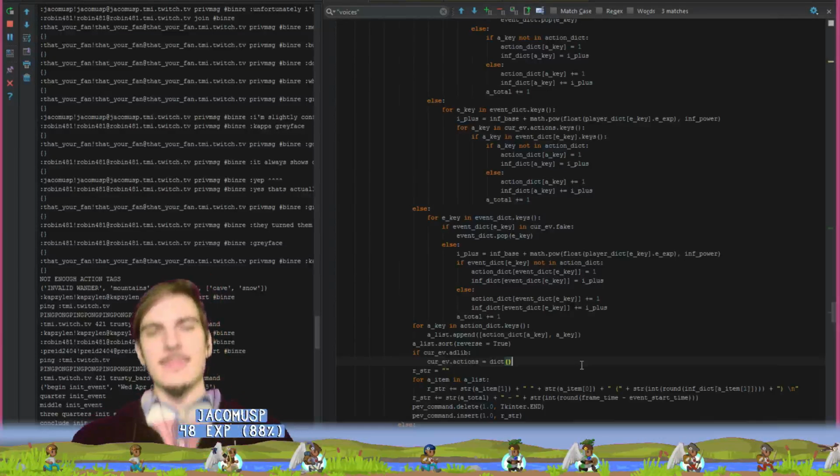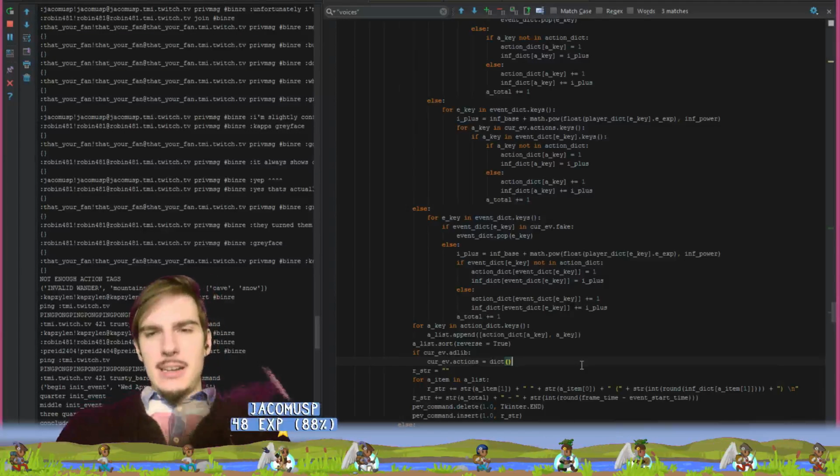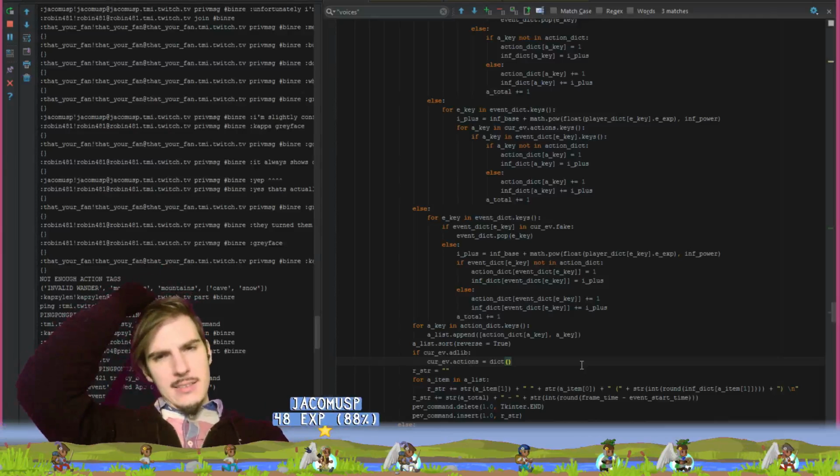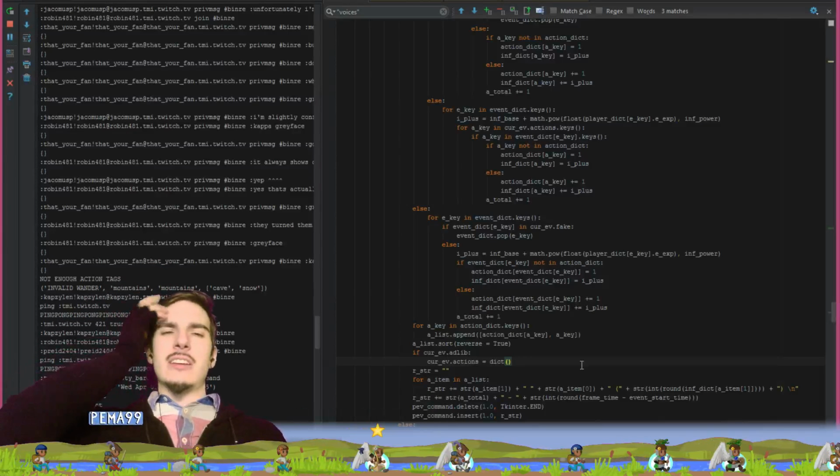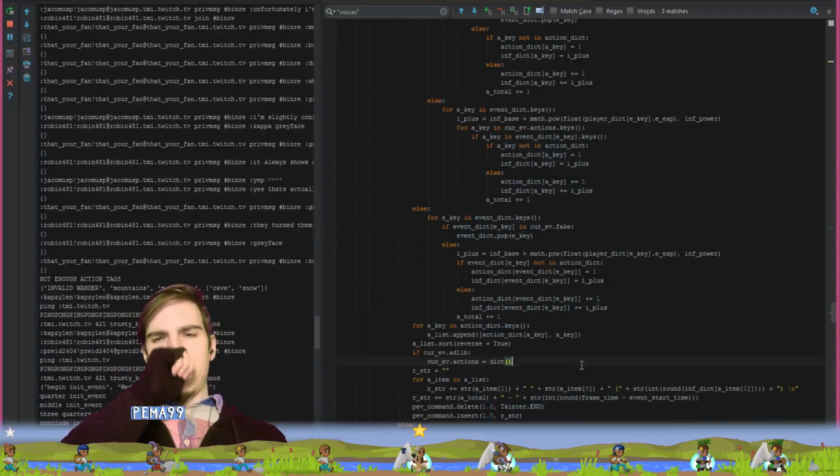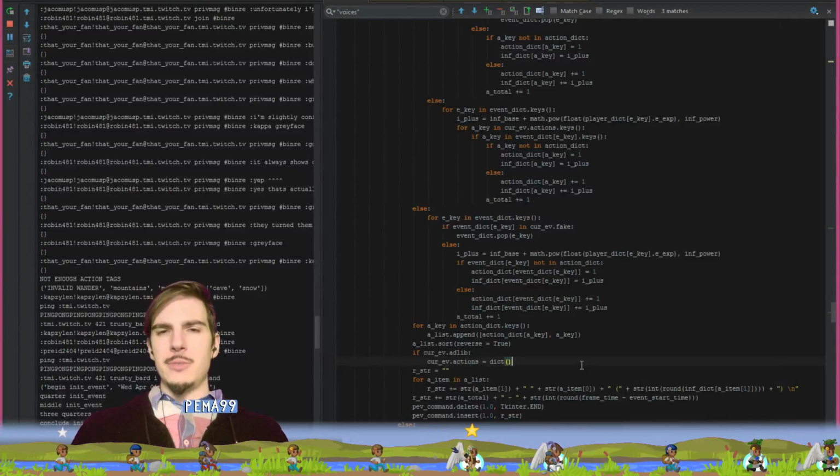All right, so if curev.adlib, so we reset the action dictionary because it could have changed from the last time we had this set up.